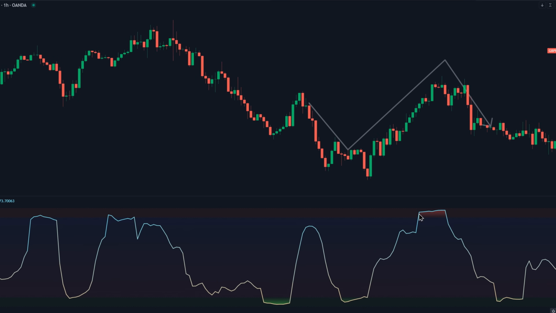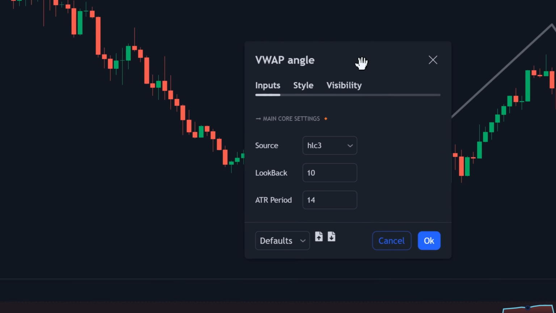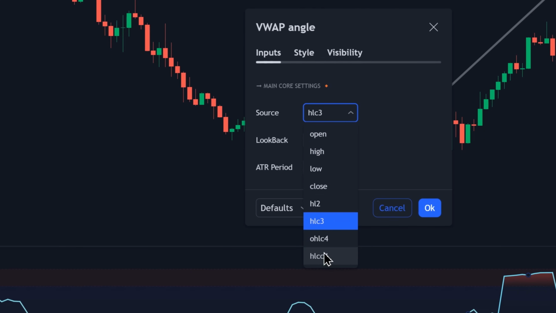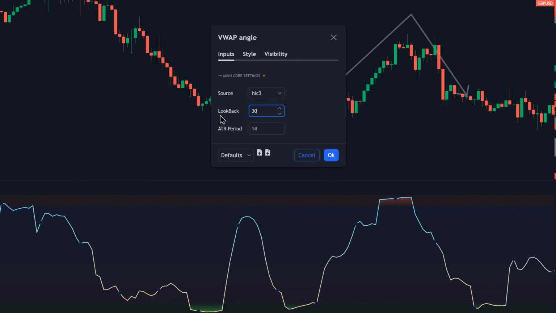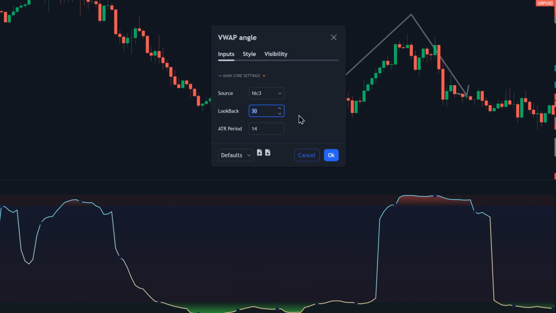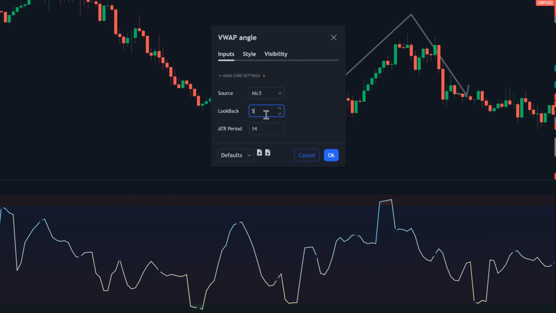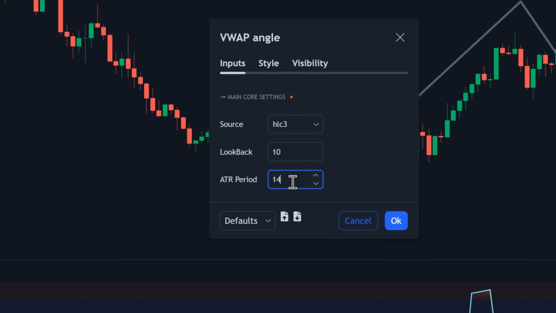Now, looking at the settings of this indicator, we can see that we can customize things like the source, which allows you to select the exact price data source that this indicator is going to use for its analysis. And as you can see, we have all these options. For the lookback, this is going to increase or decrease this indicator's sensitivity to price. A higher number makes this indicator less sensitive to price, which means it's going to track longer-term trends. But if you want to capture shorter-term trends, you might want to consider reducing the lookback period to something like 5. For this video, we're going to stick with 10, and then you can change the ATR accordingly.